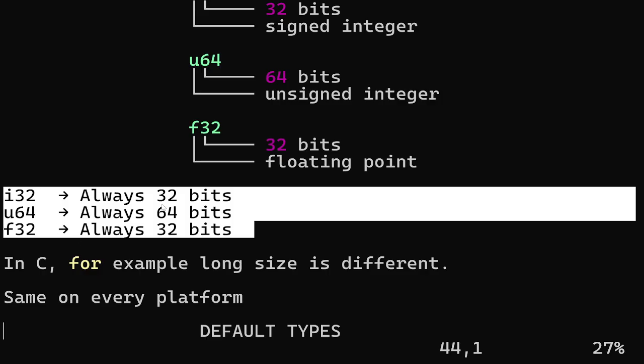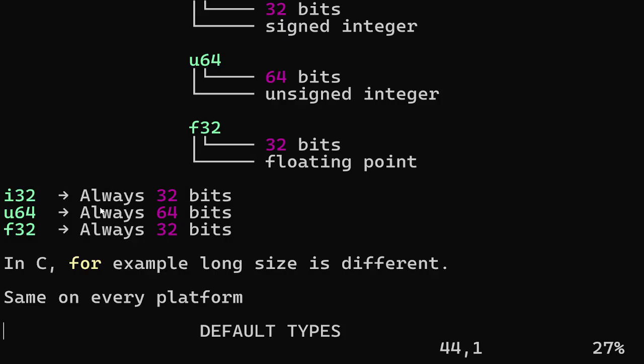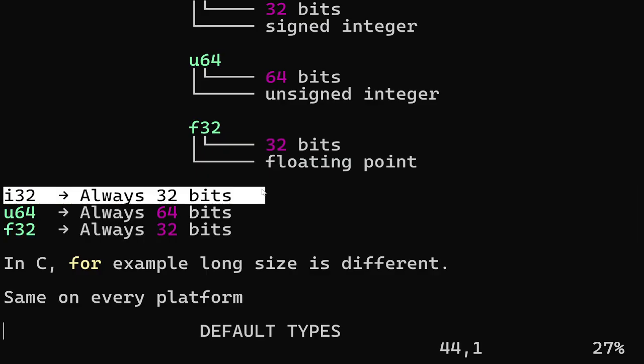The advantage of Rust's fixed width integer types is portability, as we discussed earlier. A type such as i32 always represents a 32-bit signed integer. Regardless of operating system, compiler or processor architecture, whether the program is compiled for Windows, Linux, Mac OS, some 32-bit embedded device or a 64-bit server, i32 always occupies 32 bits and provides the same range of values.